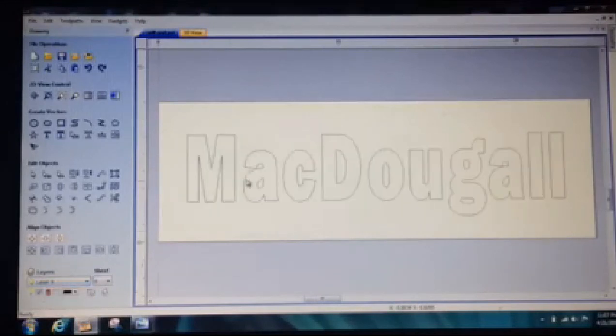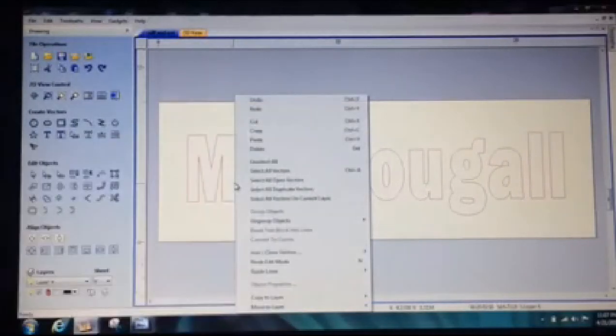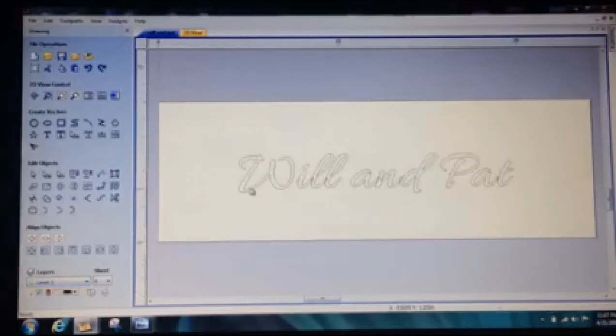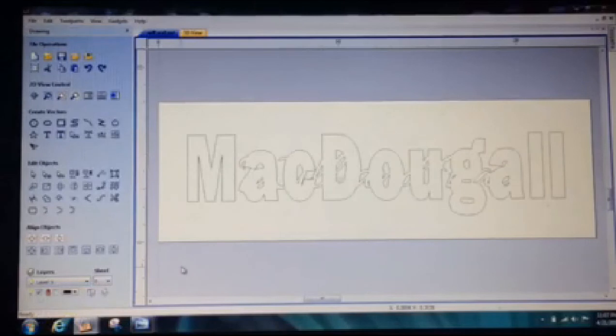Here's where you're going to copy layer 4. So I'll show you real quick. You go back to layer 4, highlight this, and just copy it. Uncheck layer 4, open layer 5, and you're going to paste layer 4 to layer 5. Then once you do that, uncheck layer 5, go back to layer 3, grab this, copy it, uncheck layer 3, go back to layer 5, boom.